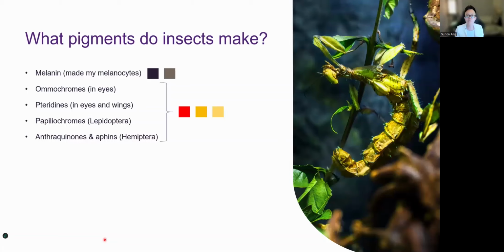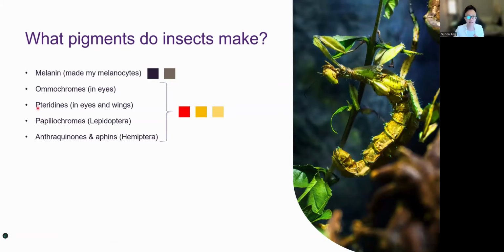They're produced and then deposited in the eyes of the insects because they function as visual screening pigments, right? And they help control the light that fluxes into the photoreceptors. When we get to vision in a later module in a lot more detail, you'll see again how pigments come in and also allow the insect to see.